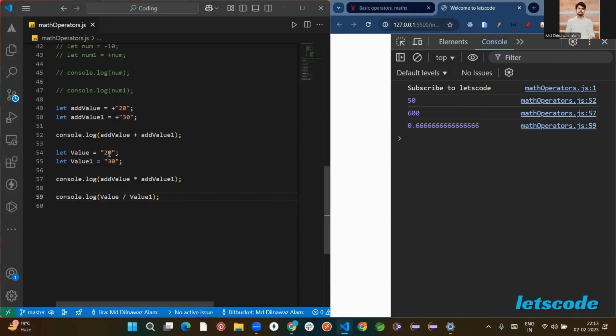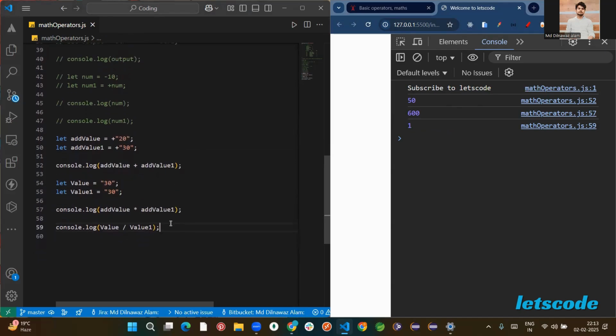That's true, because 20 divided by 30 gives that, and if I make this 30, you can see it's 1, 30 by 30. So here also, the division operator converts these strings into numbers first and then divides. You can check these on your own to get better clarity on plus, minus, division and multiplication.